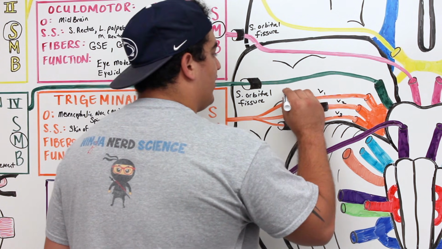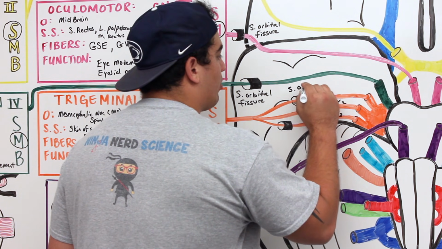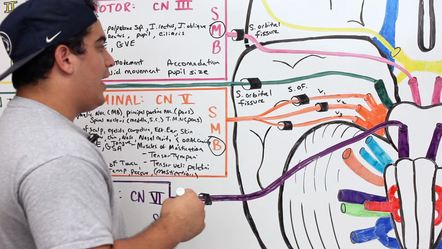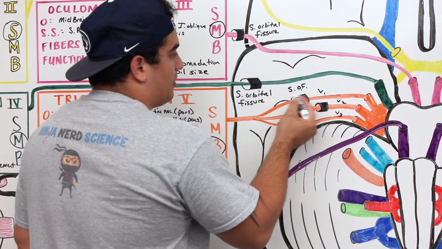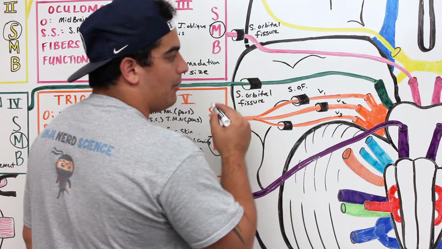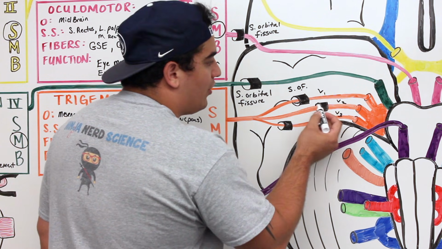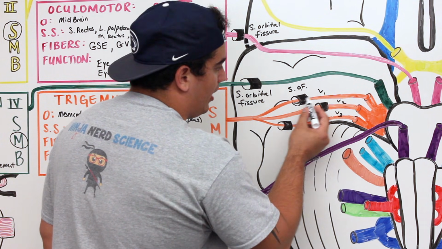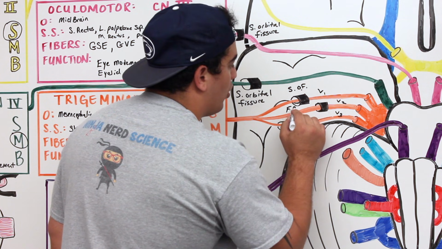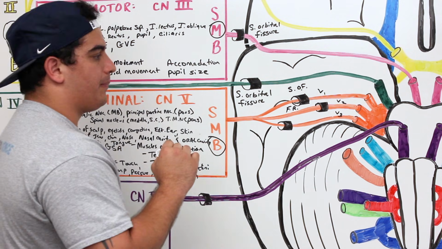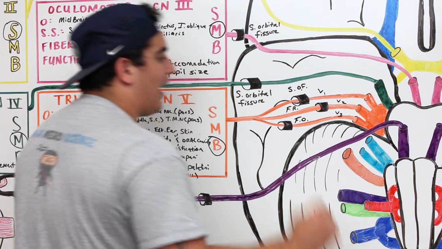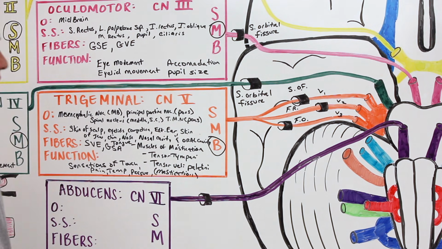One, I'm going to abbreviate them, is the superior orbital fissure. That's for the V1, the ophthalmic division, okay? And most of the branches move through the superior orbital fissure outside of the common tendinous ring. V2 is going to be moving through a specific structure called the foramen rotundum. I'm going to put FR there. And V3 moves through what's called the foramen ovale into what's called the infratemporal fossa.